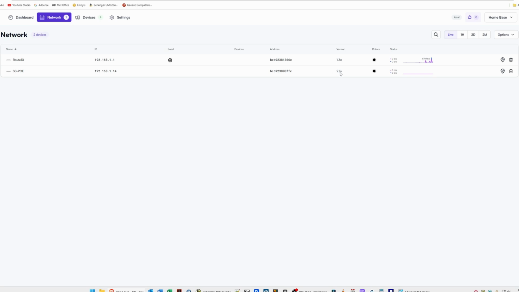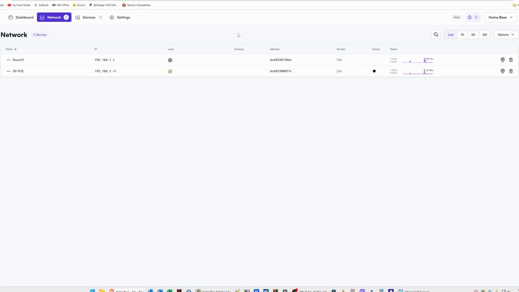So we're now on the next version for the POE switch, which is just restarting itself. Please, as I said, be patient with these devices and the updates. Just wait, don't click on anything. Just wait for them to restart and you should get data flowing in the status for both devices again. And as you can see, we've now got the data graph flowing, which means that both devices are back online and the network has been updated for these versions.